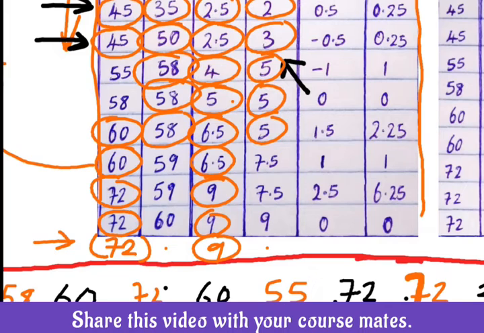We have stopped at what? We stopped at rank 6. So 59 now should be taking a rank of 7, but 59 is also repeated twice. So it will be 7 plus 8, that will be giving us the value of 15. Since it's been repeated twice, we'll say 15 divided by 2. So that will give us 7.5.